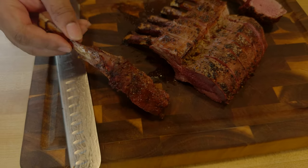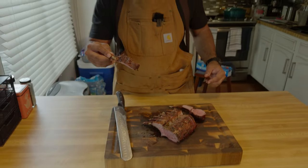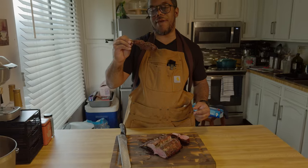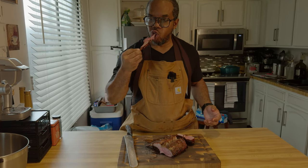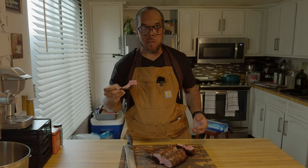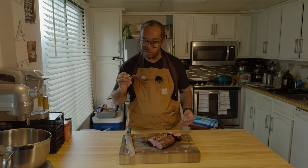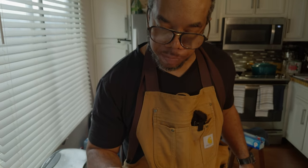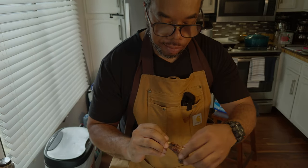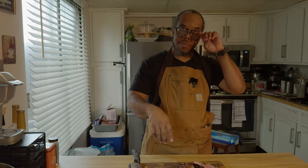Is that perfect medium rare or what? And we got that crust. Baby. All right, let's see what we got. Boy, man. All those flavors are hitting. Man, that's tender. You want some?